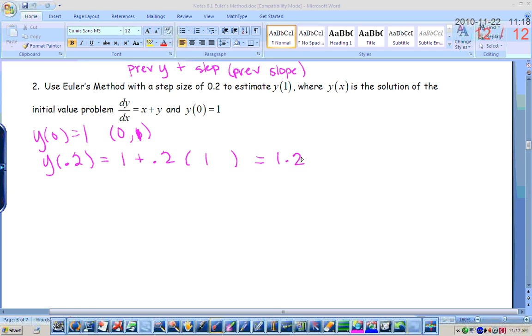We are trying to find y of 1, but I can only move 0.2 each time. Right. So it's going to take me, how many times am I going to have to do this? 5. Right. There's no shortcut. The good news, though, is that on the AP exam, I've never seen them make you do more than three steps. But this first one, I want to make you do a bunch so that you just really get the formula down.